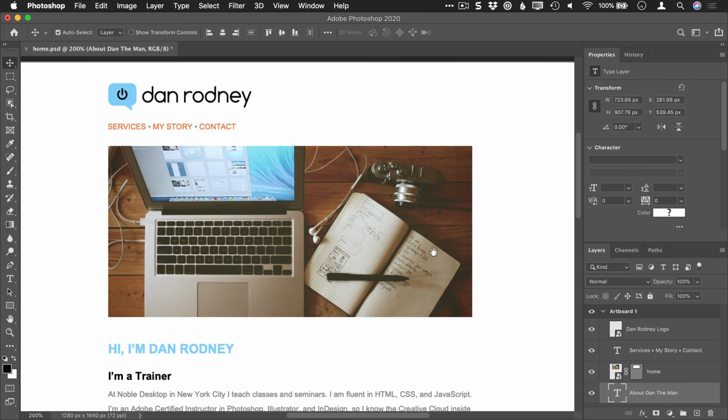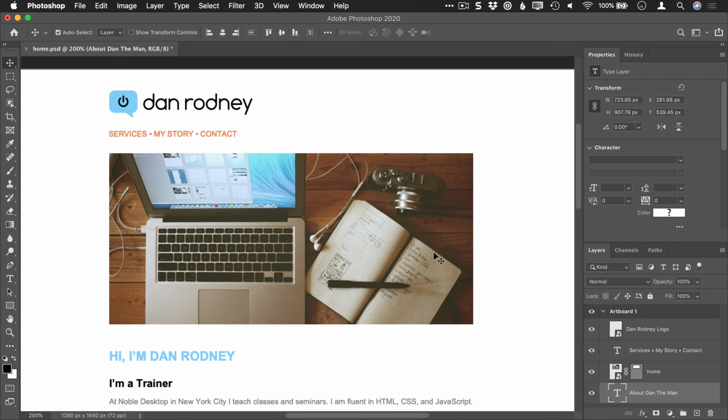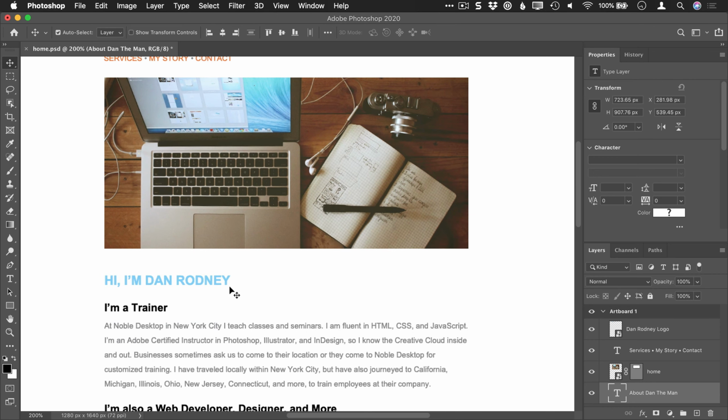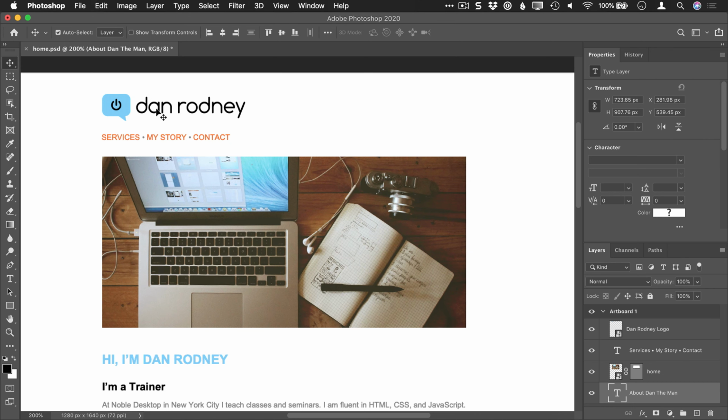We do want to think about how to actually start transitioning this over to a web page. Right now, I have a design that looks like a web page, but is not an actual live working web page. The live working web page would need to be coded, and we're going to need to transition this. So once you design something, you then need to code it. And the coding part is going to be able to handle styling type, sizing elements here, like setting the width of this, but we're going to need the graphics. So I'm going to need to get the logo out of here, and I'm also going to need to get the photograph out of here.